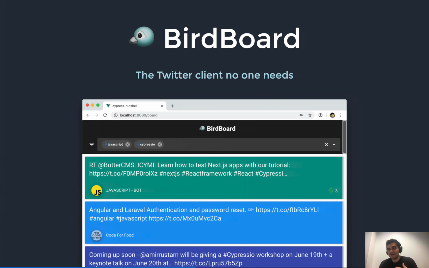This app is written in Vue. It's backed by an Express backend. It has a little API behind it, and the data is stored in a Mongo database. But as I mentioned earlier, Cypress is completely agnostic to your tech stack. So this is all just for this example.